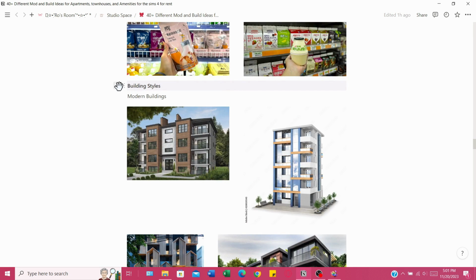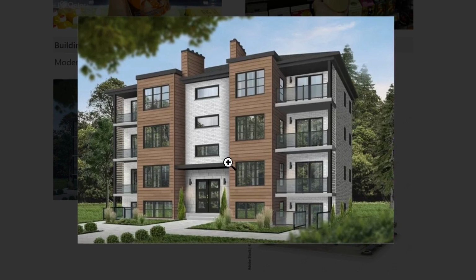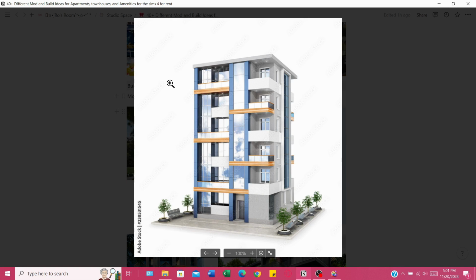On to the build style. Modern buildings. I feel like this one in particular looks like a Sims build to me. With the windows, we have those windows, we have brick like that. This would be a very, very easy one to recreate for you guys. And you could definitely do this one differently, like the reflectiveness of it.